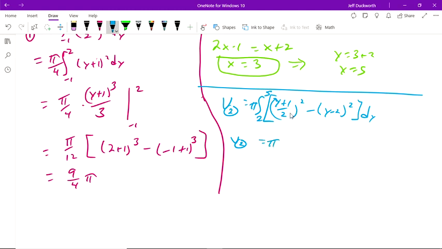All right, again, we've done this one here. We know the integral of this, we can pull out the 4, so this is going to be 1/4. And then we're going to have y plus 1 cubed over 3 from our previous one. That's the first part on the inside. And then we have this y minus 2. In a similar fashion, this is going to be y minus 2 quantity cubed over 3. All this is evaluated from 2 to 5.